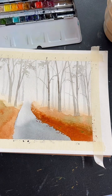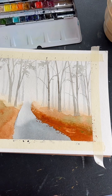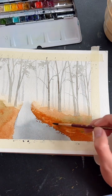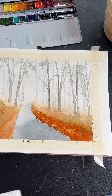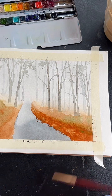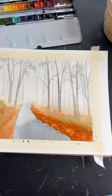Okay. And one more option for you is to use a completely dry brush while this is still wet and pick up some areas to add these little highlights here while the paint is still wet. And this will just give us a little bit of texture in the foreground here. Okay. Something like that. Once we add the final trees, this will kind of make more sense as well.